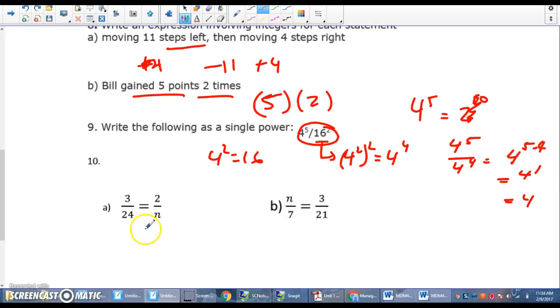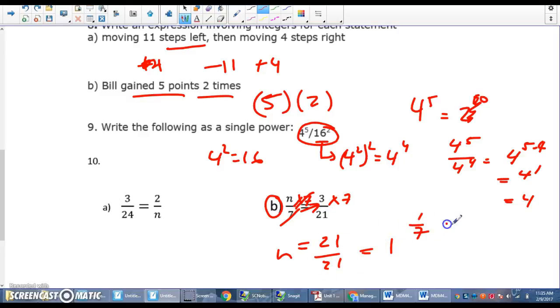And you'll get 4 to the 1, which is just 4. Okay. Here, last step, you want to solve for the unknown. I'm going to do B first because it's easier. You want n by itself and on top. So there's two types of questions, one where n is on the bottom, one where n is on top. If it's on top, very simple, just take the 7 and bring it across, okay? Or what you're doing is multiplying each side by 7, cancel out 7 over 7, and you're left with 21 over 21, which is 3 times 7 over 21, which is plain old 1. And is that right? Well, look at this. Is 1/7 equal to 3/21? Sure it is, okay? There's 1/7, triple it, you get the top and you get the bottom.